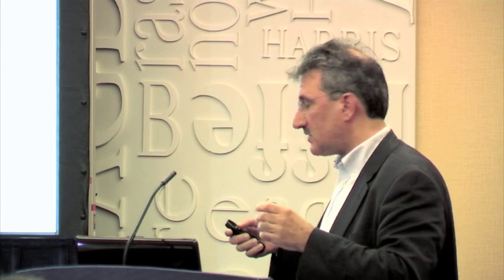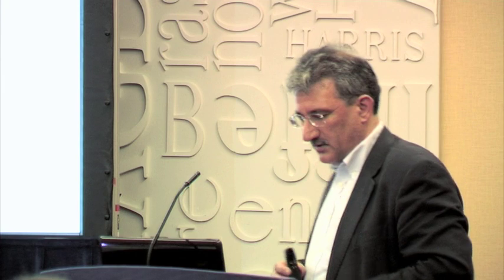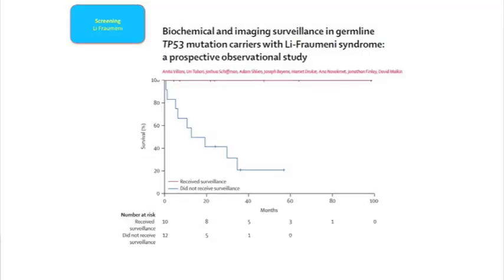So this detail is very important because then we understand how this pathway works. But what it means is that you don't have to have the mutation, you can just have some subtle abnormality and it still increases your risk of getting an early onset sarcoma. And this was proven in the lab. And what are the implications of this? Well, this is a really, really important experiment done by David Malkin from Canada.